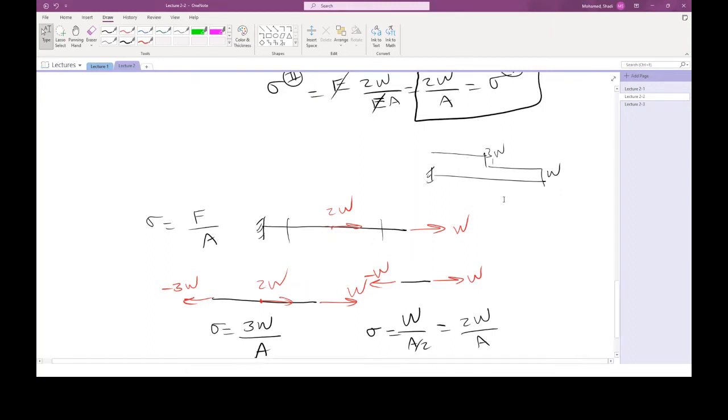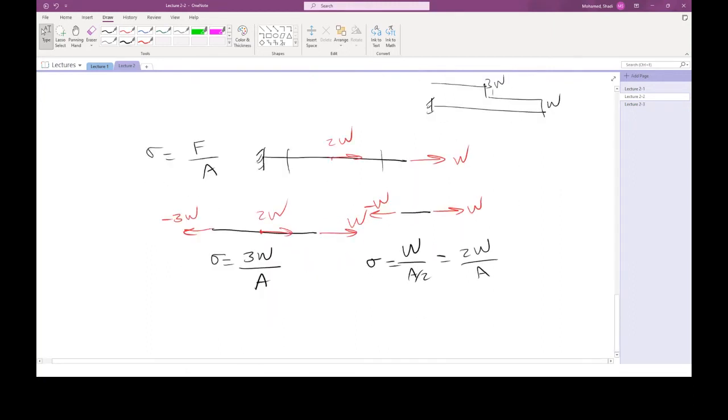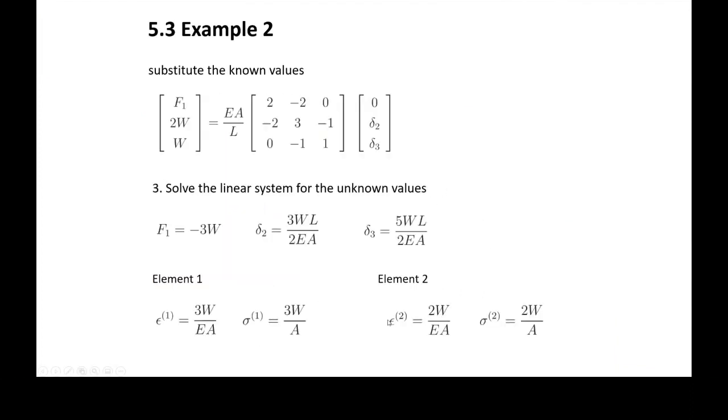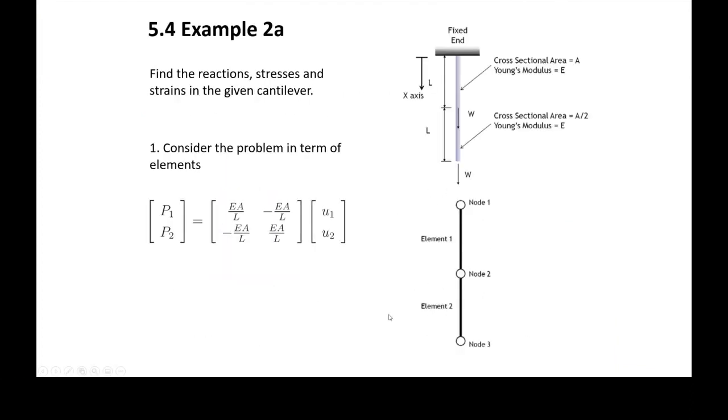All right, so if you don't have any questions, I'm going to ask you to solve the problem again. Now, yourself, I want you to try solving it yourself, using a very similar problem, but instead of having L over 2, the length is now L. So I want you to solve exactly the same problem. The length has changed from L over 2 to L, and the force now is W and W. Before it was 2W, now it is 1W.